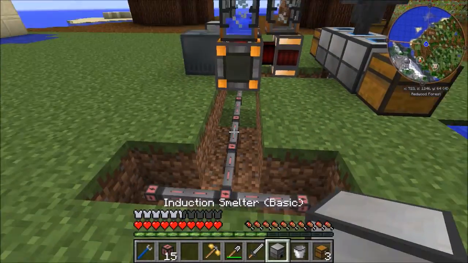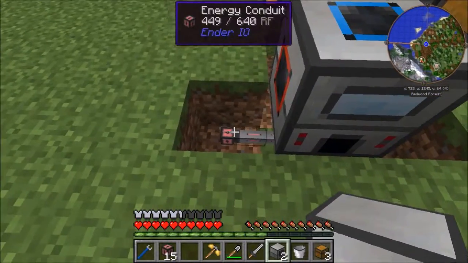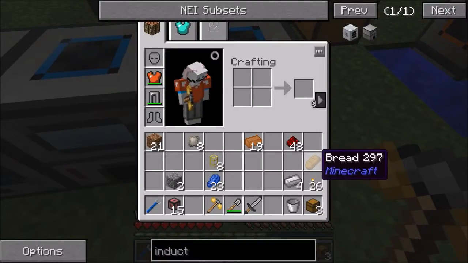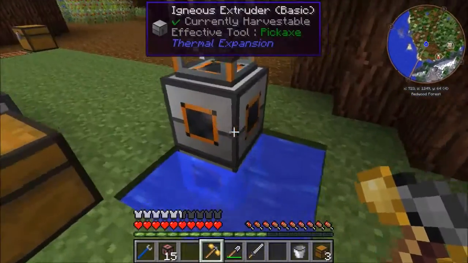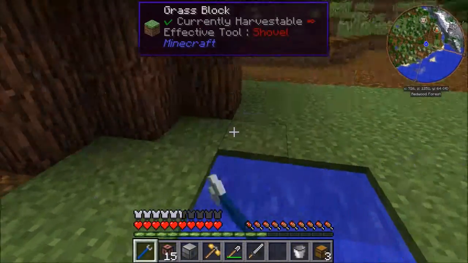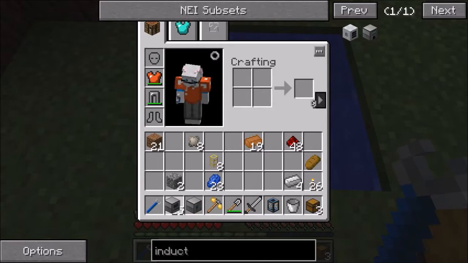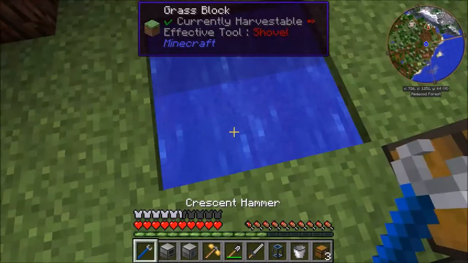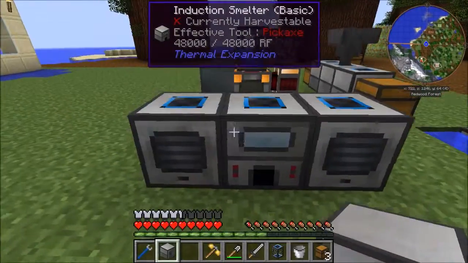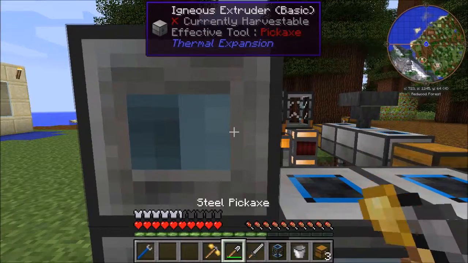Now we're going to need to put down our induction smelter in the center. We're going to need a pulverizer here, pulverizer here. We're also going to need our igneous extruder. Let's just go ahead and grab this igneous extruder. While we're at it, we'll go ahead and place our aqueous accumulator back down because we kind of want him around.